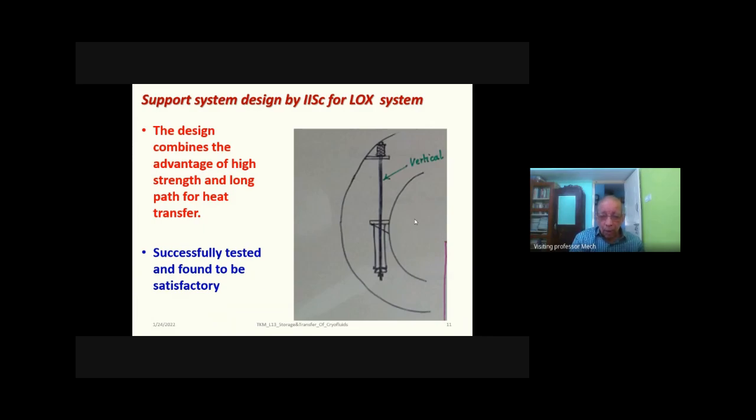For example, the inner vessel was filled with large quantities of water instead of cryogenic fluids like nitrogen, and then it was moved on the road and tested for its performance. It worked out to be quite satisfactory, and so this sort of design has been used in all the cryogenic tanks which have been developed towards LOX storage.